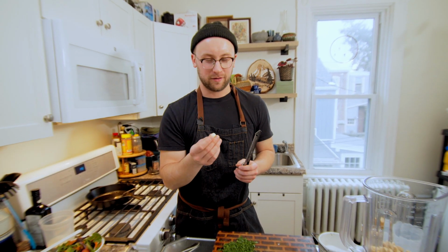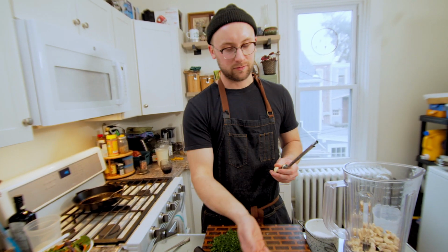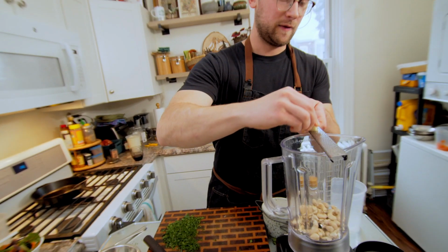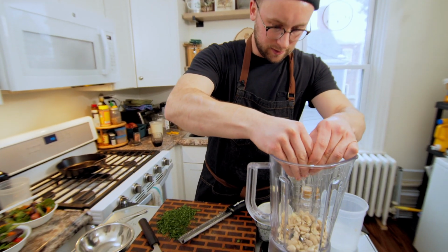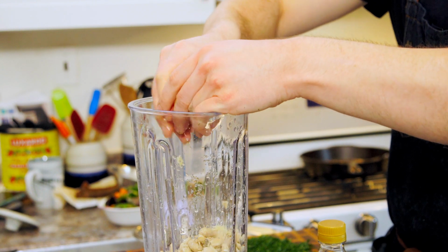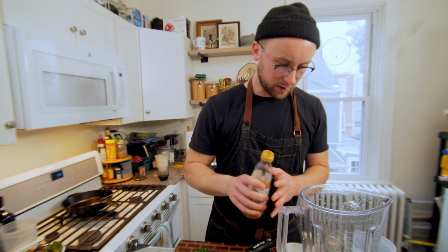When you're making a dressing, you take your aromatic, your shallot, your garlic, and you're just going to want to hit it with your vinegar or whatever acid you're adding. In this case, I'm using lemon and cider. It's going to cut that bite back. So I'm going to add garlic to my blender, raw. And then I'm going to add my acid, my lemon. And you always want to end it with the fat. In this case, the nuts are the fat, so you can't go wrong.